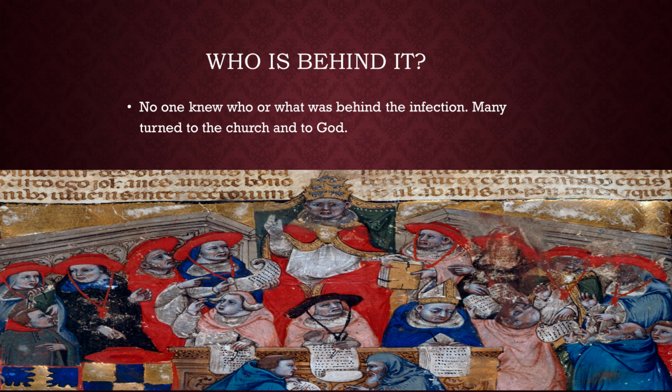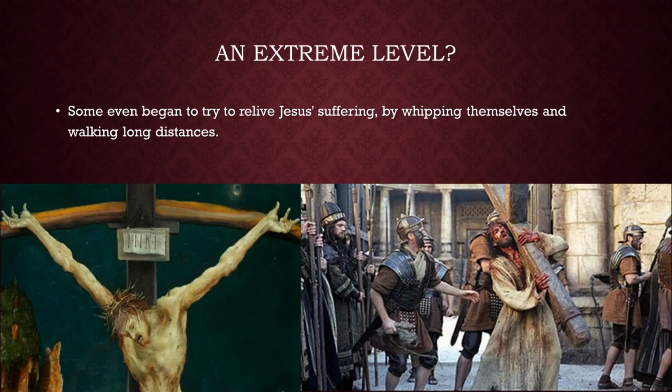Since people didn't know that the plague spread because of rats, they thought to themselves, who was behind it? Could it be perhaps God, maybe? So many people during this time turned to church or God. Some people even took this to an extreme level. They began to relive Jesus' suffering by whipping themselves or walking long distances, even with crosses and stuff like that.